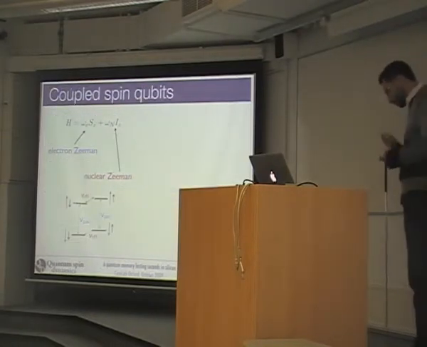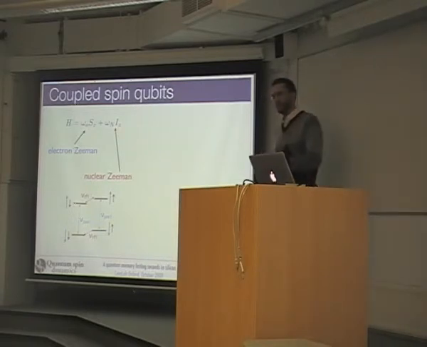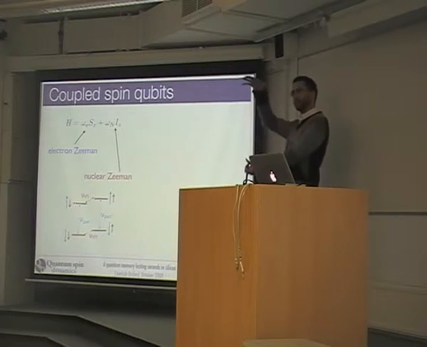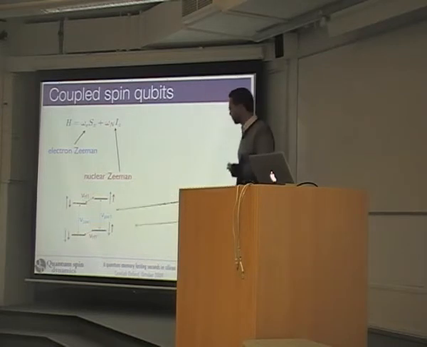So finally, what about coupling different spin qubits together? I'm going to take the example of two very different kinds of spin, an electron spin and a nucleus spin. And as I said, these have very different energy scales, only the electron spin splitting is much, much larger. So in general, for these two coupled spins, we have a four-level system.